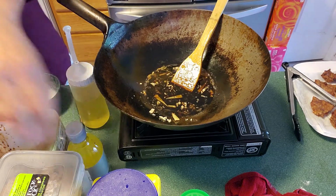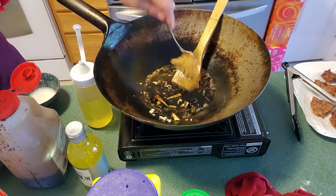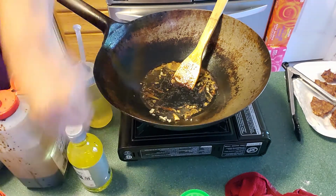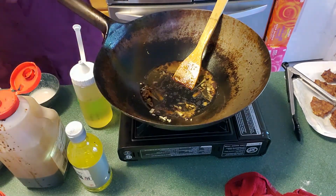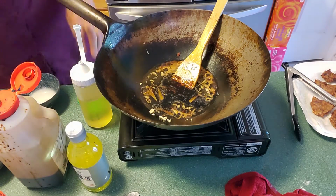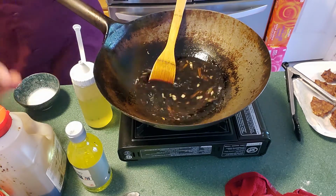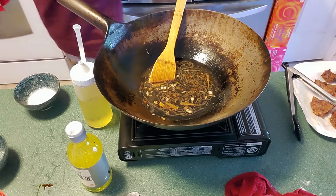And about, I guess you would say, 2 tablespoons of brown sugar. Maybe 2.5. We'll add a dash of chili garlic sauce. And we'll stir it together. Obviously we'll add some water because it's very potent. And you don't have to worry about adding too much or too little. You could always revise it later on.